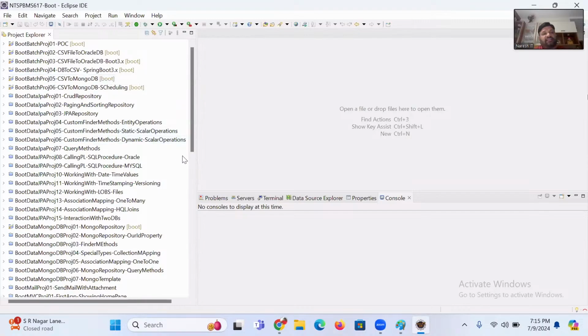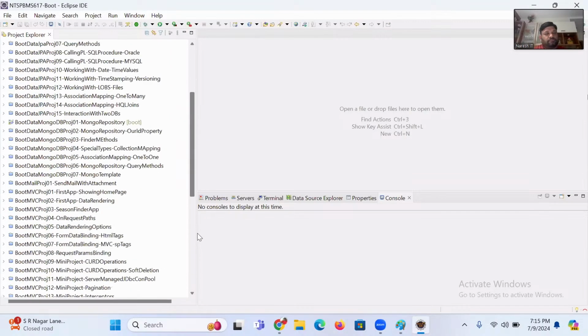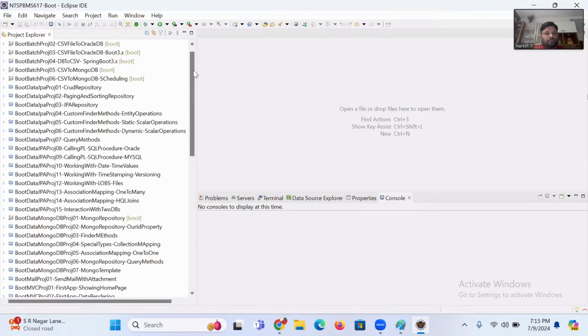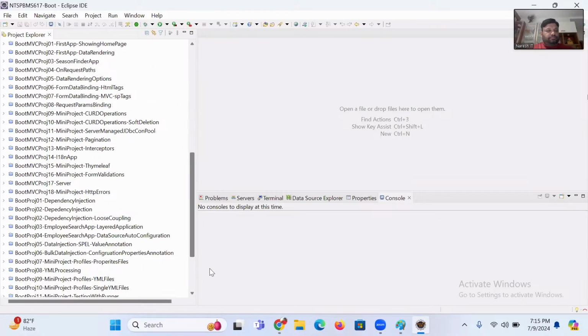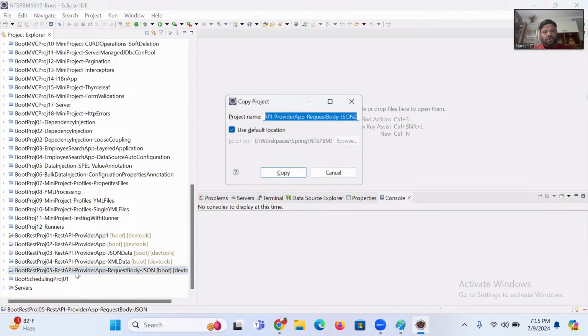Close all editors. Same application, copy, paste.